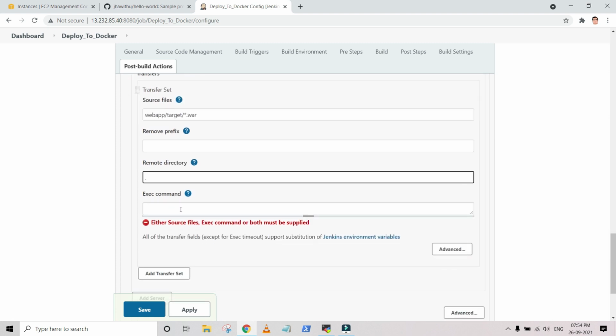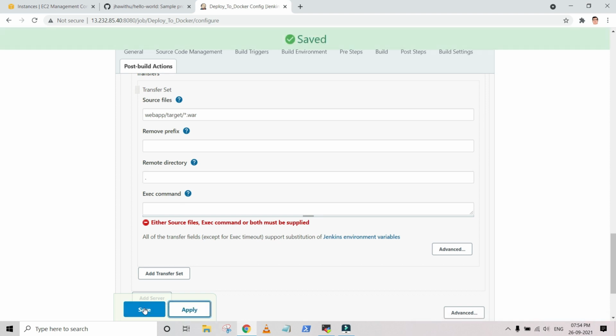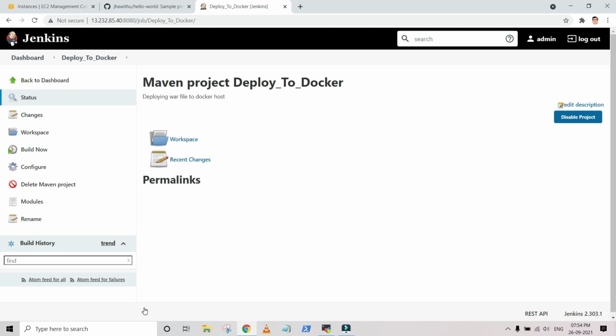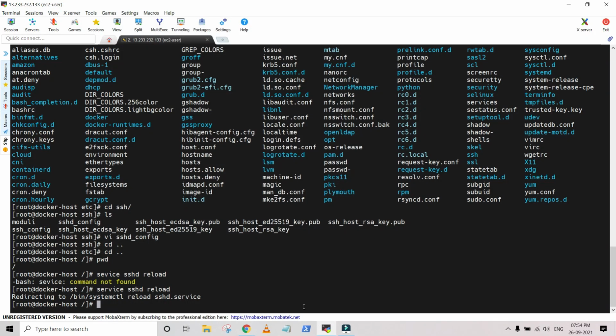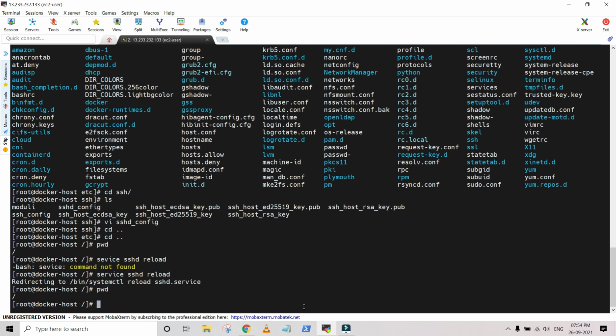Now I think I did all the required changes. I'm going to apply it and save it. Okay. This is fine. So before building the job, I'm going to first check the Docker admin home directory. Here we have to see where we are currently, so that we can monitor the artifacts generated by the Jenkins job.